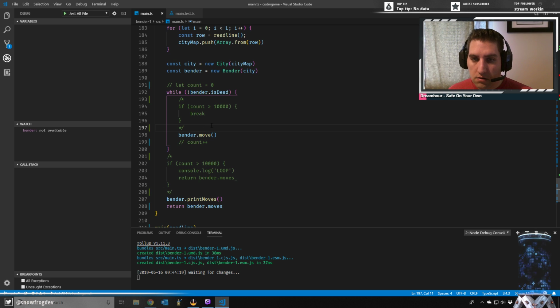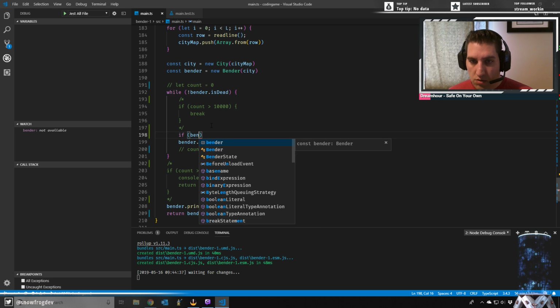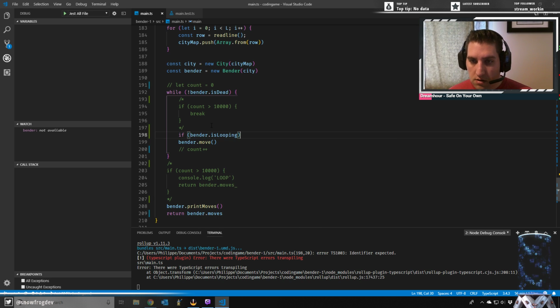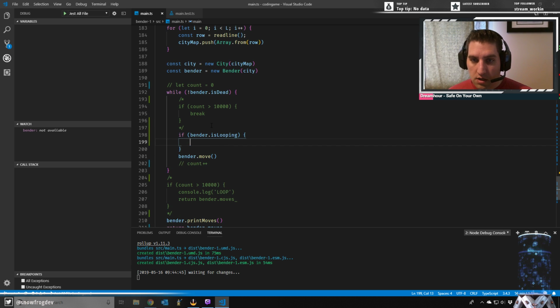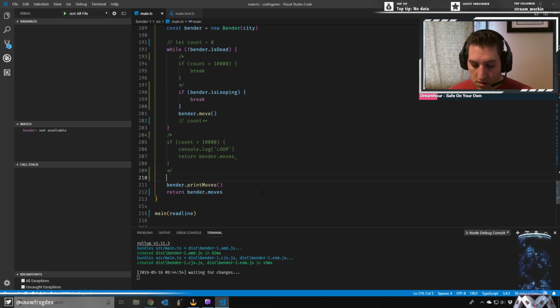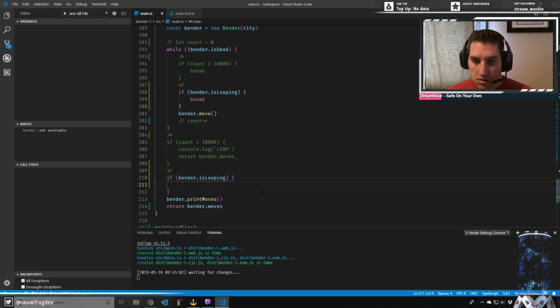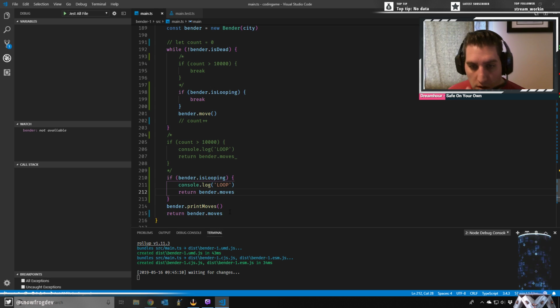Okay, now I can get rid of, well, I won't just yet. I'll just do a check here. If Bender dot is looping, just break, and if Bender dot is looping, just console exactly this here. Okay.